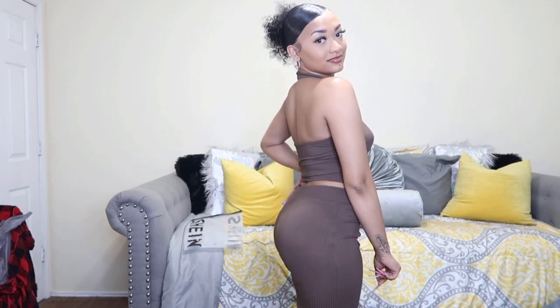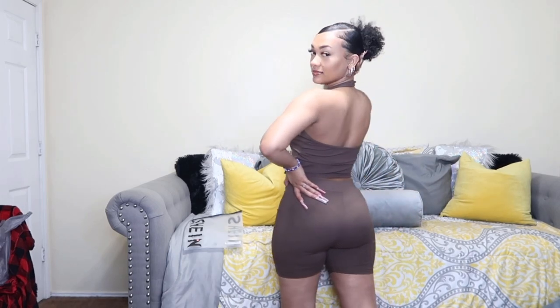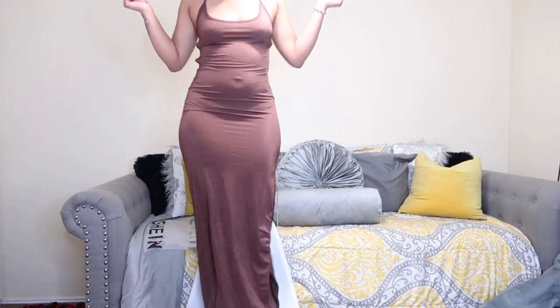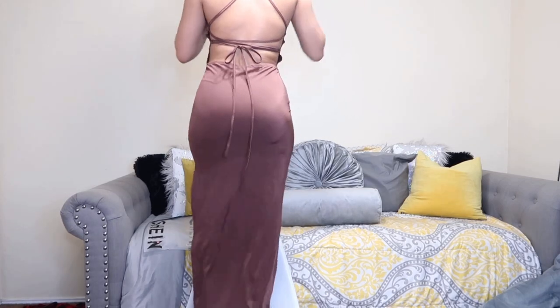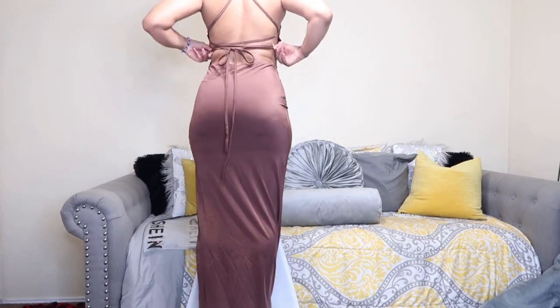I got this large two-piece brown set for the summertime. I really like the color brown on me — the material was good too, it wasn't too see-through or anything like that. And now we're in this brown long dress, also in the size large. I think I got everything in the size large, just in case I forget to mention it in this voiceover.